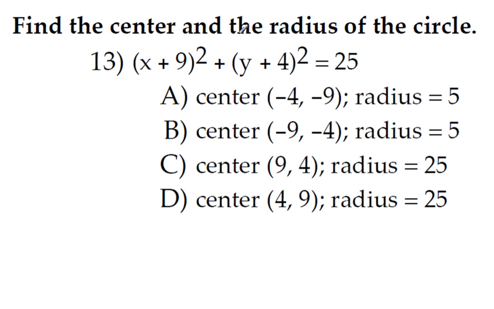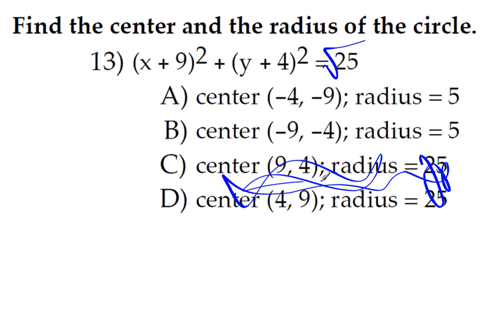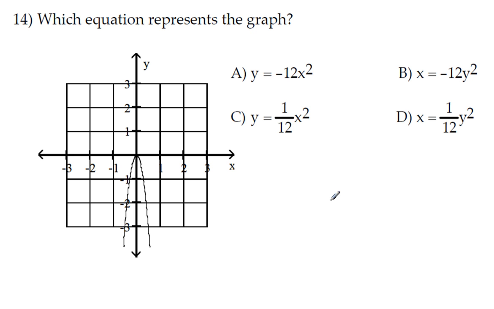Alright, hey, we already did this question. I feel like find our center and radius. Square root of 25 is 5. So these are wrong. Opposite of these 2 things, make sure the x matches up with the x, and that's going to be B, because that's my x and that's my y. I don't know how much easier we can get a question in here for you.